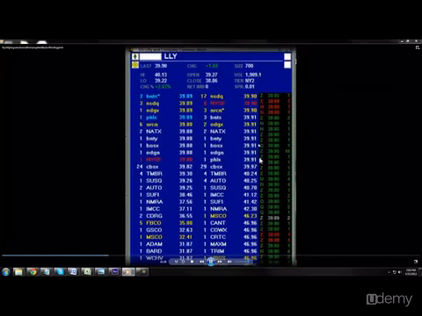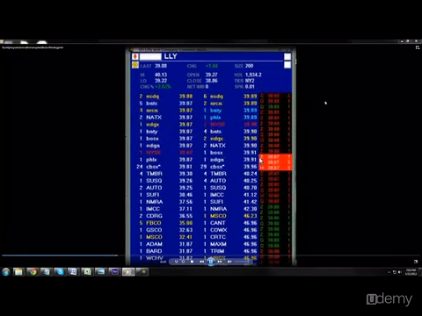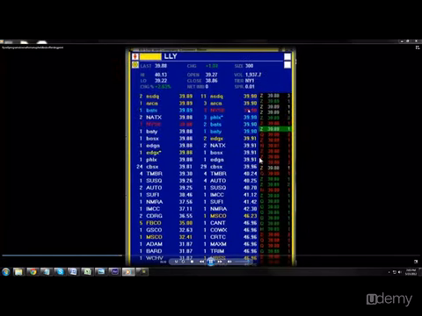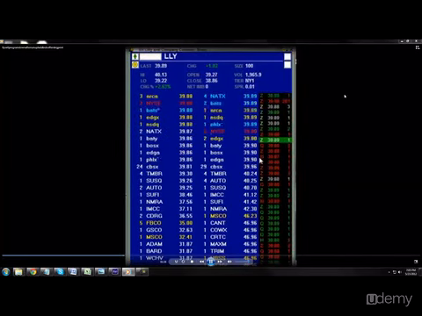Now we see some size go through. Now we see a bunch of green prints, a bunch of size go through 90. Now it's holding as of now. Let's see if it continues to hold. 90 trades lower. It hasn't gone this low before. Let's watch. See a couple white prints, 90 back on the offer.